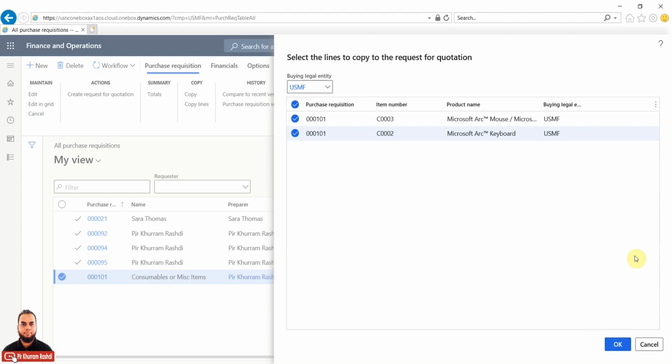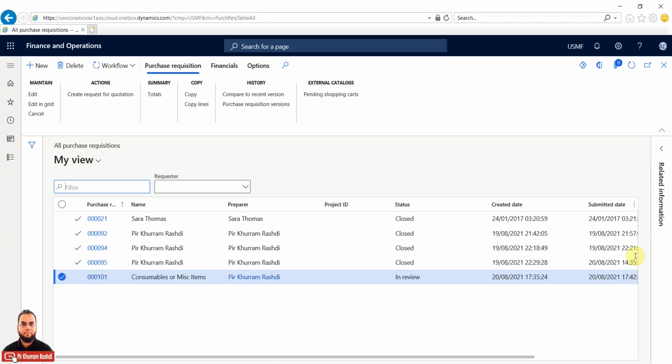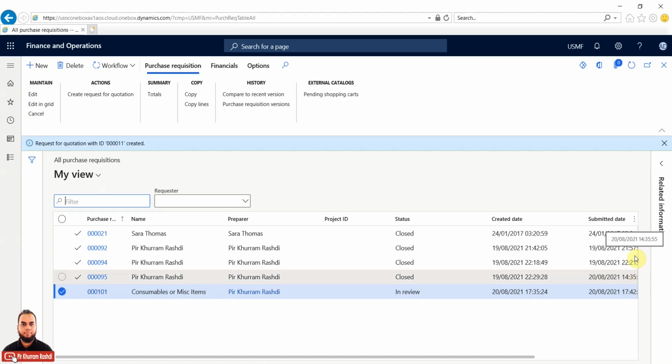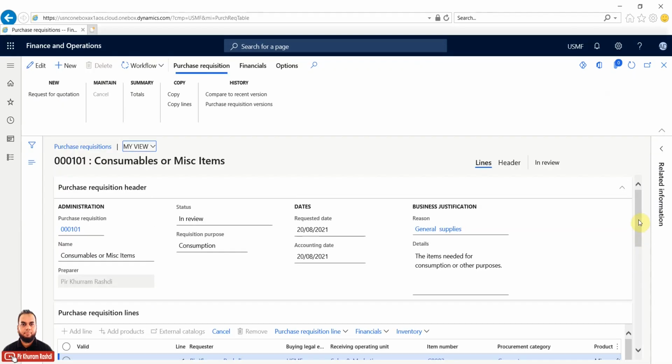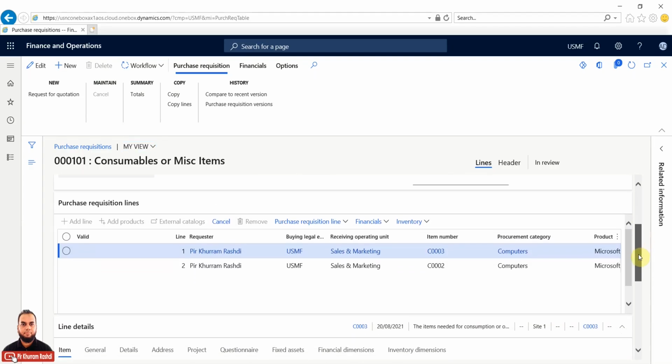I will just press OK, and it will create an RFQ document, and it will provide me with the number, and that number is shown here, which is 11, and I can then again open the purchase requisition directly here, because this RFQ which is now created is linked with this purchase requisition on line level, because the selection given just now in the dialog box was item wise.